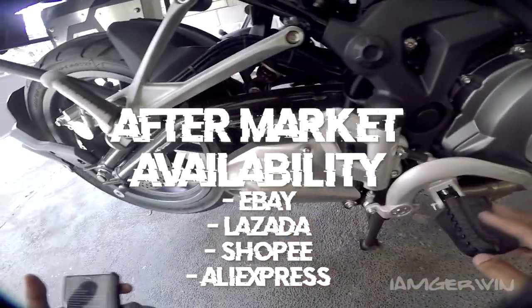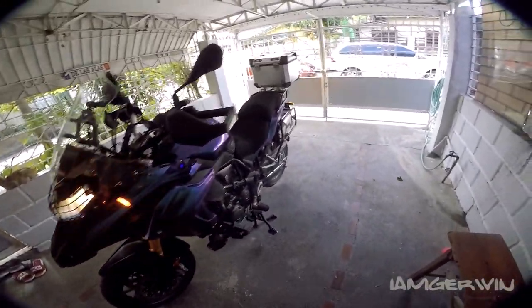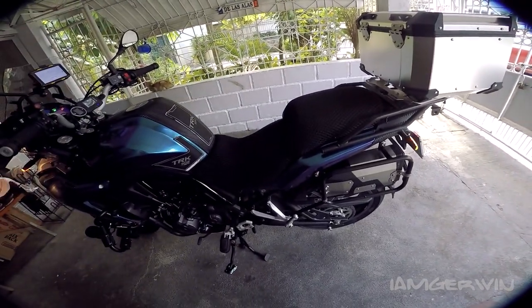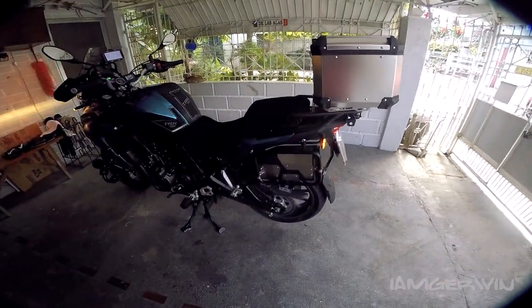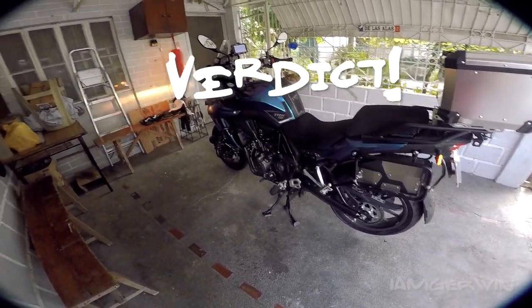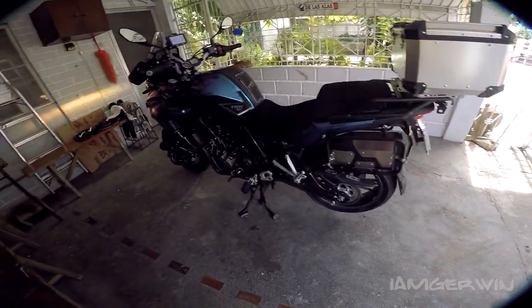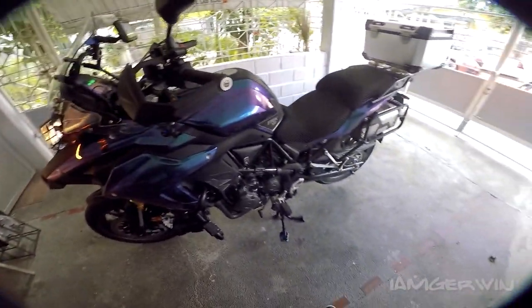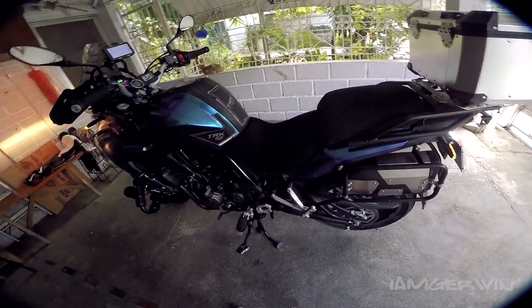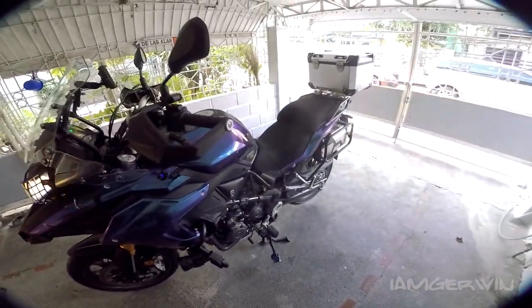Sobrang daming aftermarket — pakita ko sa inyo yung mga aftermarket nito. Final verdict ko na lang — okay na siya sa value, lalo yung nakuha kong deal. Kahit mag-brandyo kayo, magandang deal na rin. Para wala na akong iisipin na upgrades masyado kasi wala rin akong oras, trabahador lang din ako. Malapit na rin siya sa presyong brandyo pero kompleto na kasi lahat. Final verdict: sobrang bait ng motor, hindi sasakit yung ipit at bedlog na problema katulad sa NK. Okay na okay sa long ride — approved din ni girlfriend to sa upuan. Mabigat siya, pero ayusin mo lang yung parking mo — patalikod ka papasok, para palabas ka, madali na lang. Ganun naman talaga pag big bike.